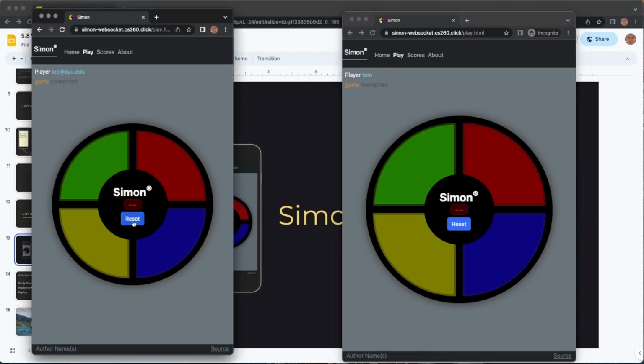But if I reset over here on the Lee side and start up a new game, as soon as that game is actually created, then you're going to see that the new game was created on this side over here, that they got that notification and everything is cool. So if I go ahead and play the game and get it wrong, then you'll see that Tom actually got a notification that a new game was started and that Lee scored 0 on it. So you can see that it's using that to propagate the events and get people excited about, hey, Lee's playing the game, you should play too, and see if you can beat his high score or whatever it is.